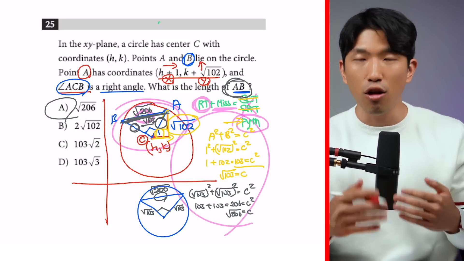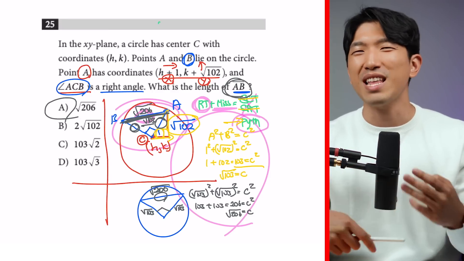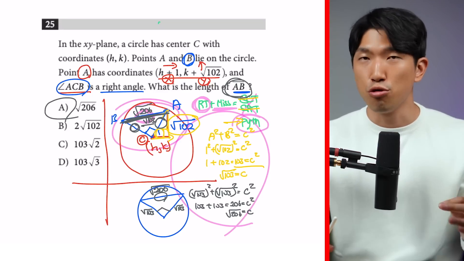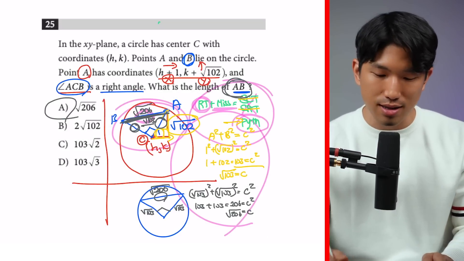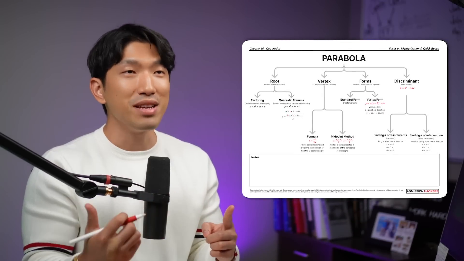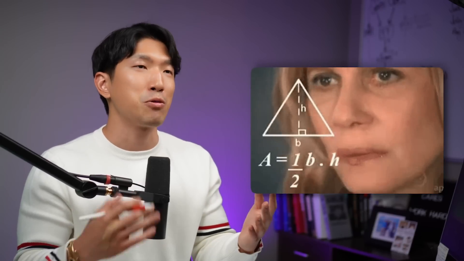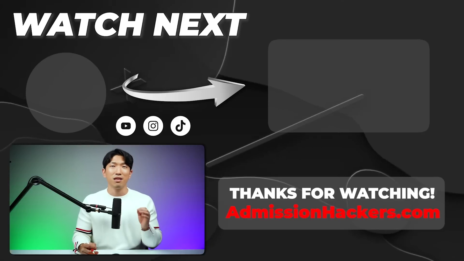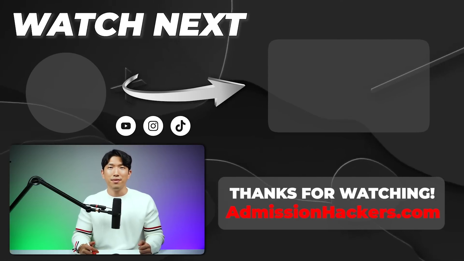There is a shortcut to building these frameworks, and that's what I call mental mappers. Mental mappers outline the exact process for every single concept tested on the SAT — when you see this and this, it's testing you on this. If you've made it this far, I'll give you the mental mapper for parabola questions on the SAT, which covers all the combinations for parabola questions you'll see. Click the video in the top right corner to get it. If you have any questions, leave them in the comments below, and I'll see you in the next video.